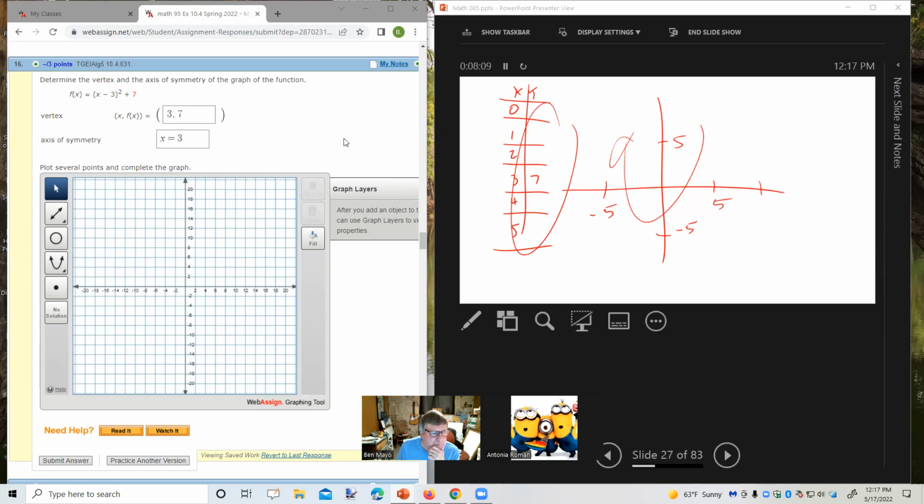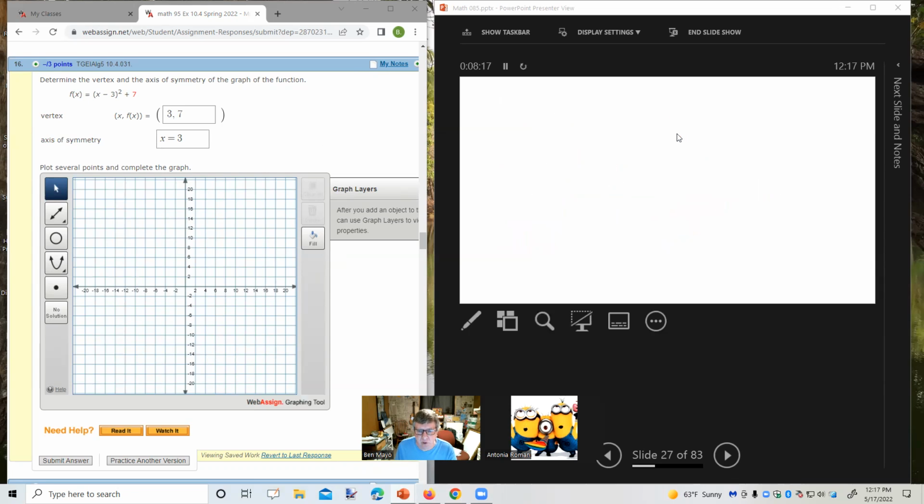What you've got to do, you have to plot 2 points. The first point has to be the vertex, okay? But here's what I'm going to do. I'm graphing a parabola, not a straight line, but a parabola. I'm going to click on that. I don't want this one. I want this one. So I click on it till it turns blue, okay?